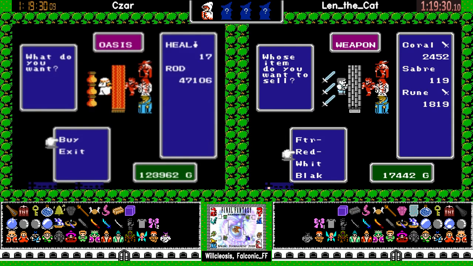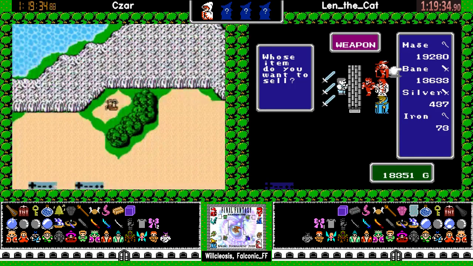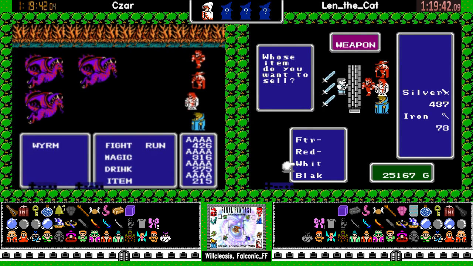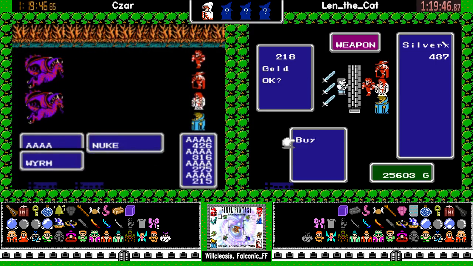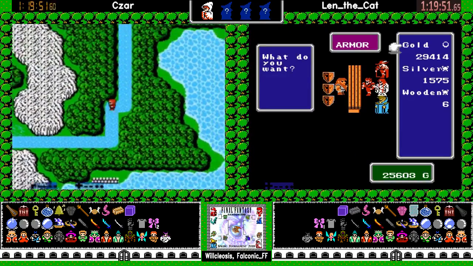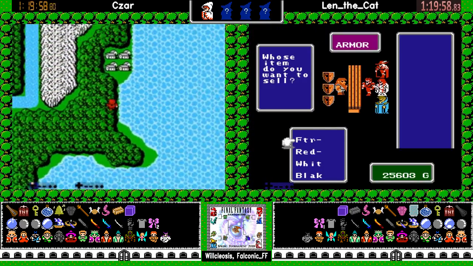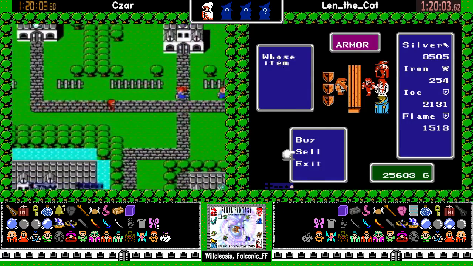Did we just see a Vorpal get sold on Len's side? Nah! Wouldn't do that. Yeah, I can't imagine that... Accident. Can't imagine that he would, given the lack of weapons that he has at this point. Surely he just scrolled right past it. There's no way he sold it. Len the Cat is looking for money for gold bracelets, I believe, here in Crescent Lake. 29,000. Still not enough, though. Man, I hope he did not sell the Vorpal. Whether you like the weapon or not, at this point, it's the best you've got. You better hold on to it.